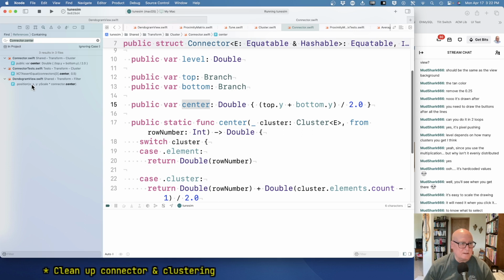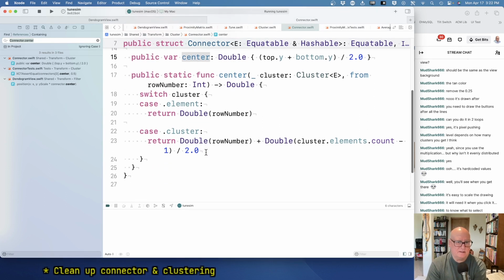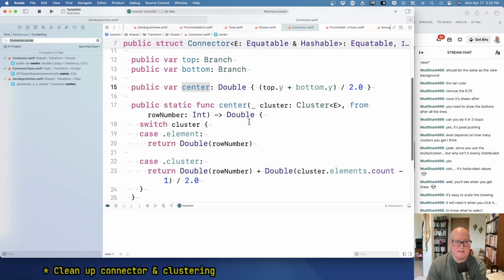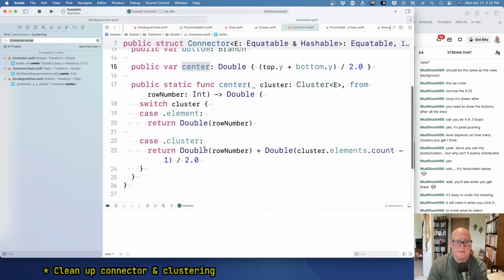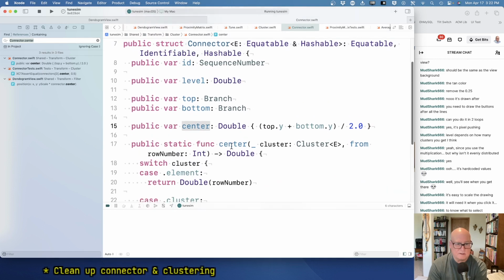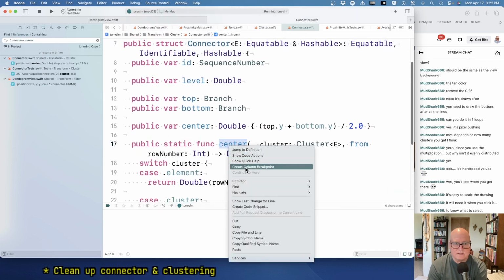Again, that seems like we could derive it from what we have. But connector.center is a good concept, I guess. We're not using it a lot. We ask for the center of a cluster. We care about that. And who does use this?